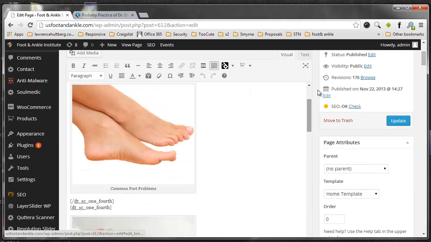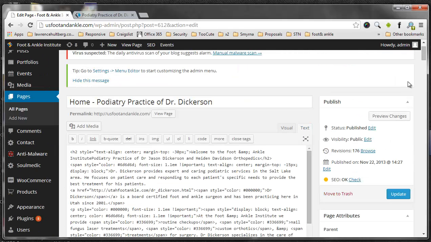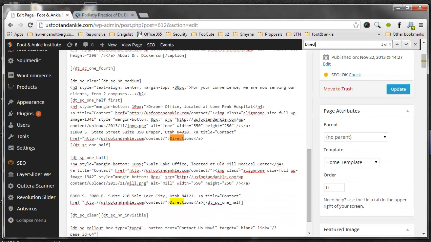Now notice the directions are actually linked. The way we do that is you want to scroll up to the top here and go into the text tab. Okay, we're going to do a Control F, and we're going to search for directions to find that on the page. Notice when you hit Control F in a browser, this little pop-up appears. You click in directions, and it takes you right to that part on the page. So we know that the directions are actually pointed to the contact us page, so you actually don't have to worry about changing that. We'll just change that on the contact us page as well.